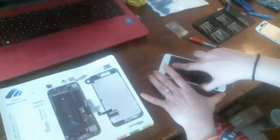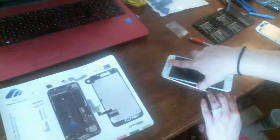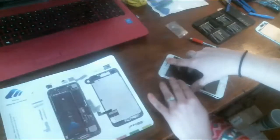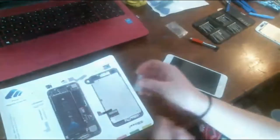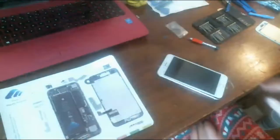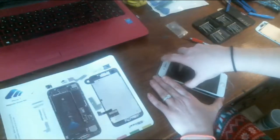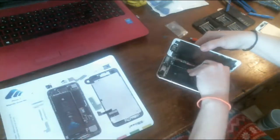I just got to replace the loudspeaker, but I just showed you how you would put it back together. You just go like this, and then the phone will snap. The screen will all snap right back down into the frame. But of course, you still want to put the screws in and the back covers and all that stuff. Because I want to research how to take the loudspeaker out before I just decide to rip it out while I'm live on YouTube, I'm going to end my video and actually do that off camera.